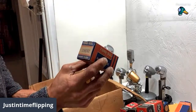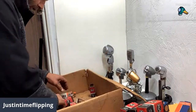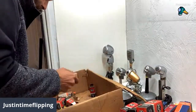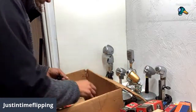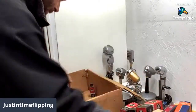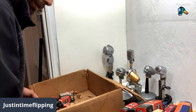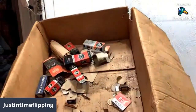It's a Bungsol 12SQ7GT. No clue. We'll look it up. It's a big bulb. Looks like a TV. So some of this could be TV. Some of them said radio.